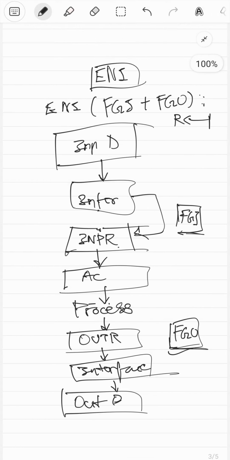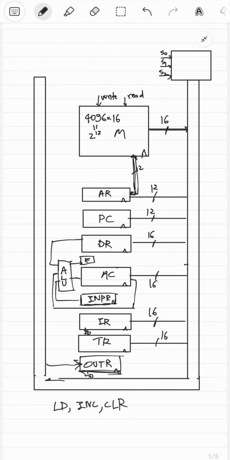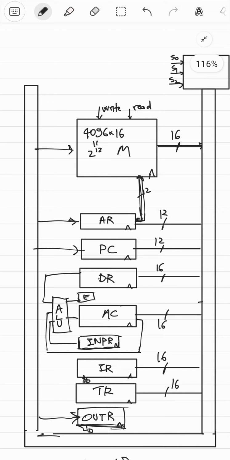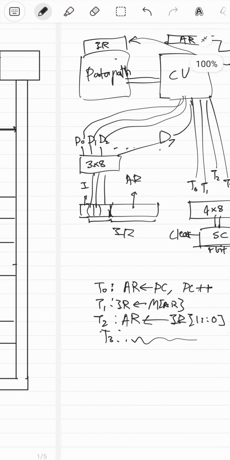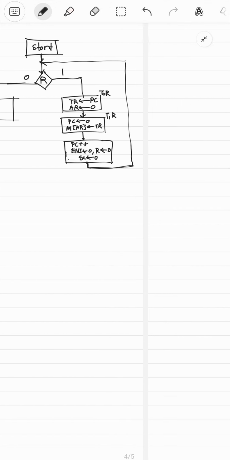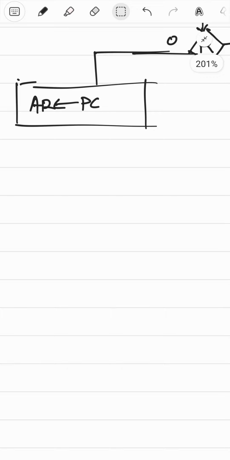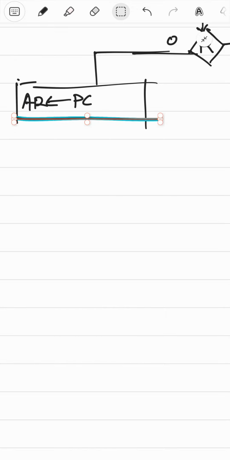By the way, AR is the only thing that you can actually use to get stuff from the memory. Okay, this I should have drawn actually. Sorry. So yeah, it's kind of important. So this is one thing that you have to do. Whatever is in program counter, just put that in AR, and then increment the program counter.